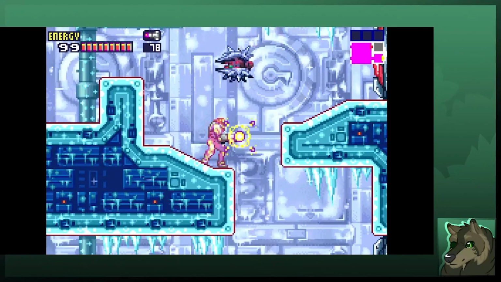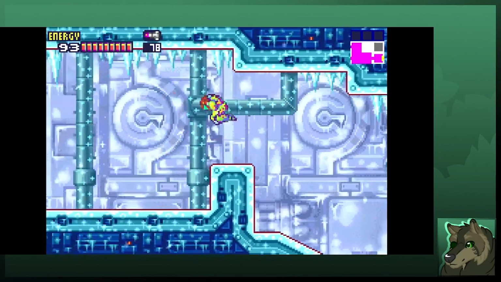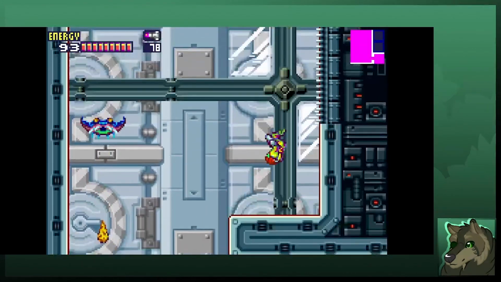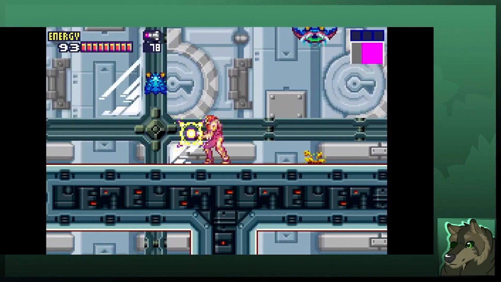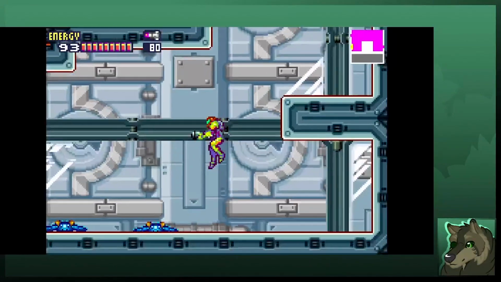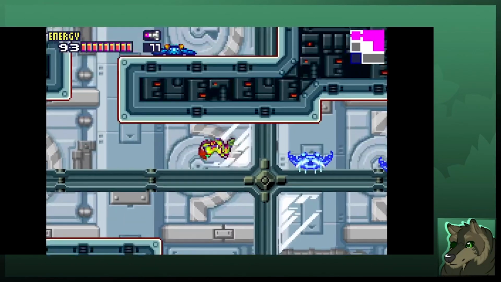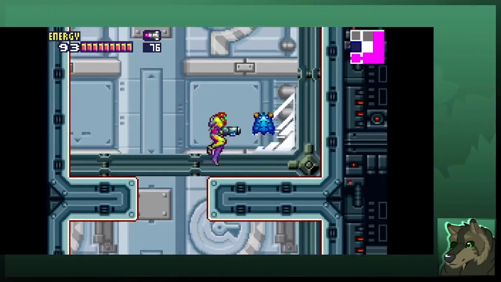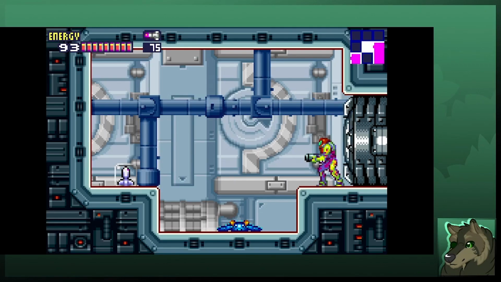Also, if you're wondering, yeah, you can get a pseudo screw attack if you use the charge beam in combination with a... oh yeah, don't worry about that. We're fine. But if you use your charge attack, your charge beam, and you spin jump, that activates a pseudo screw attack, as I call it. And you are completely immune to being damaged from enemies with that. The only downside, you get one. That's it. So don't expect to go through a bunch of enemies with it and come out unscathed.